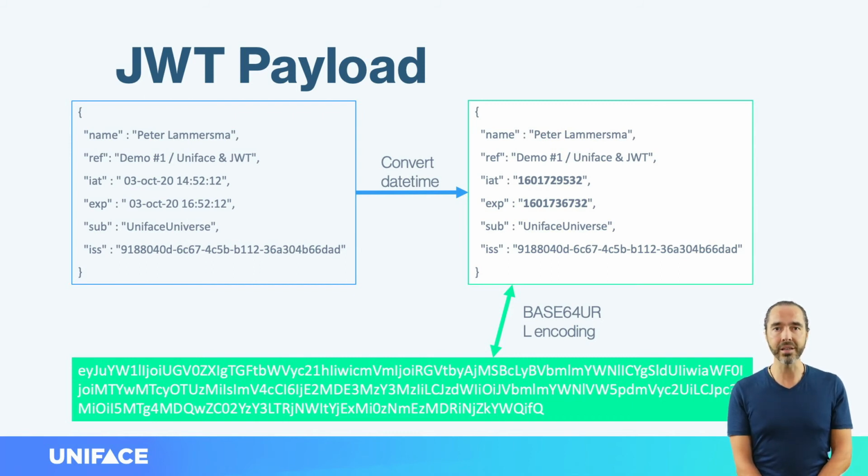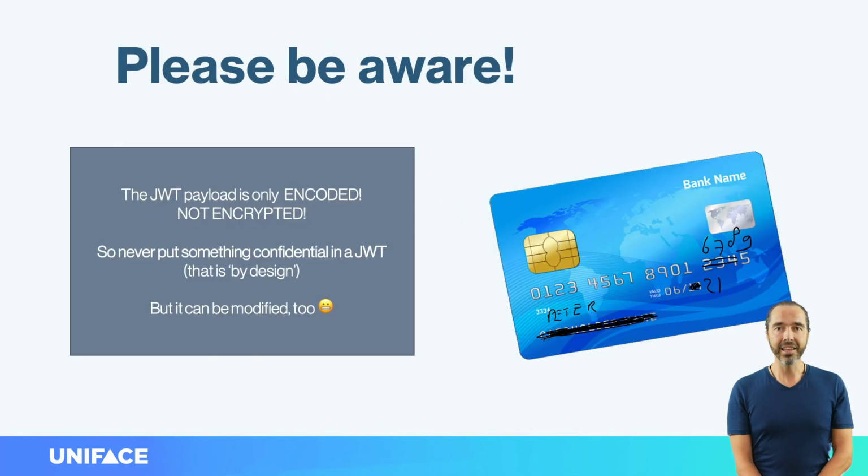But remember, it is encoded and not encrypted, so you can decode it and have your payload back in a readable format. So never ever store anything confidential in the payload. It can be read, it can be modified, because it's already encoded. It's like writing your name on a bank card and trying to use it in a shop. You don't have to know anything about security, but the shop owner, I think he will see that you modified the card. We can use that same kind of trust in the token process.